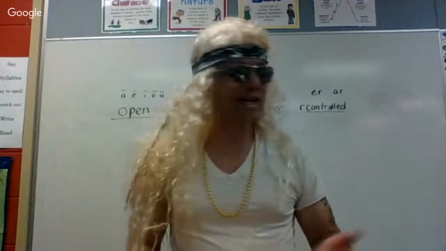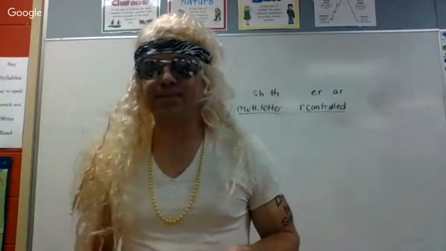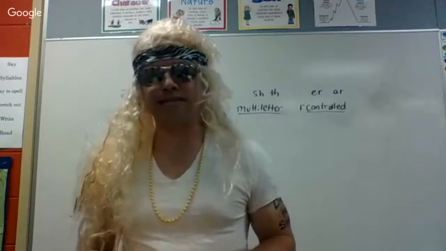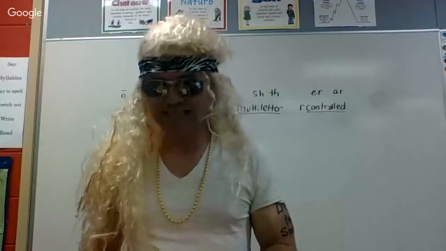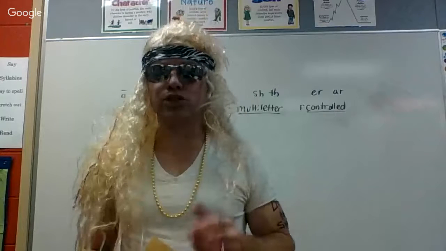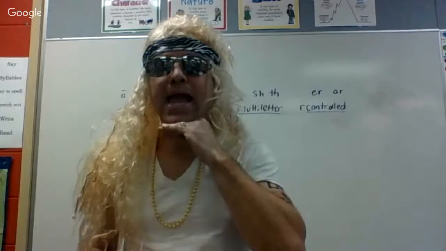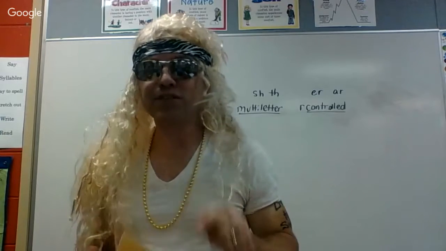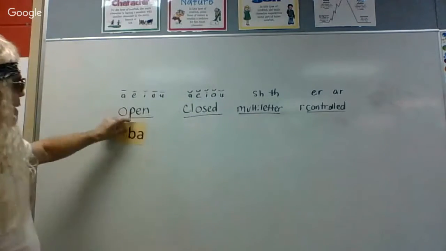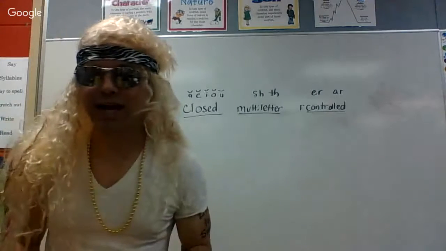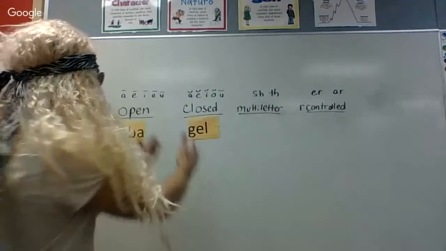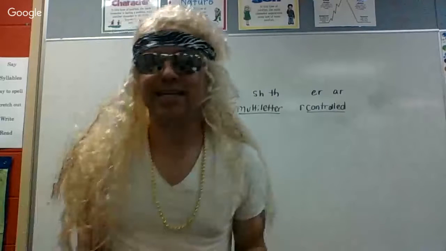So let's take our first word. It's not in your student notebook, so just listen. Think of the word bagel, bagel. In that word, do you hear a vowel saying its name? I do. I hear the A saying its name, bagel. So remember how we figure out the syllables in a word? You take your hand, you put it under your chin, and you go, bagel, bagel. And I can tell that that first syllable is an open syllable. Look, it's saying its name, right? And then the second one is closed. It's going gal, bagel, okay? It's being squished together, so the E is not saying its name at all.